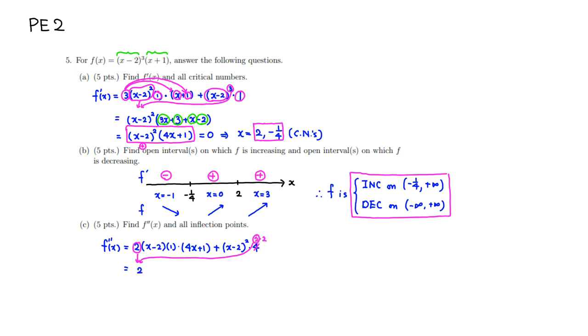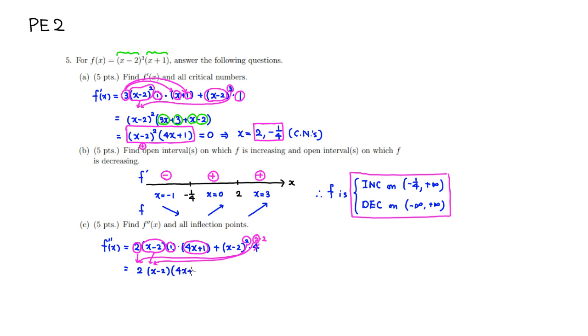There's another thing in common. There's x minus 2 here. There are actually 2 of them here. So we're going to pull those out. So we have x minus 2. That's in common. Multiply by 1 doesn't do anything. And we have 4x plus 1 from the first term, so I'm going to just put that in there.